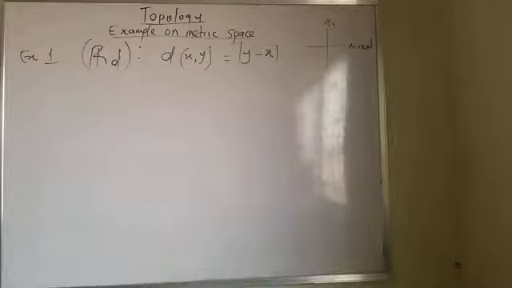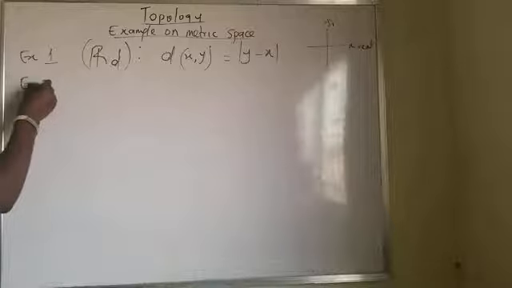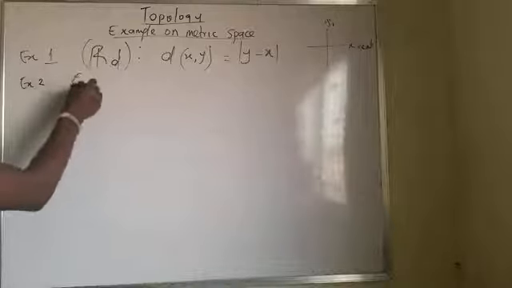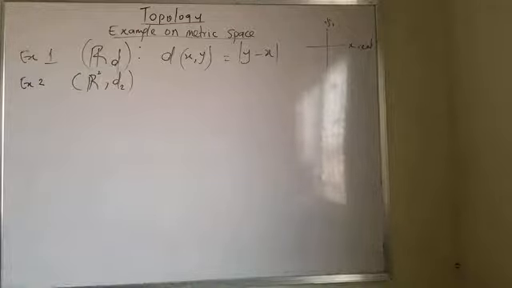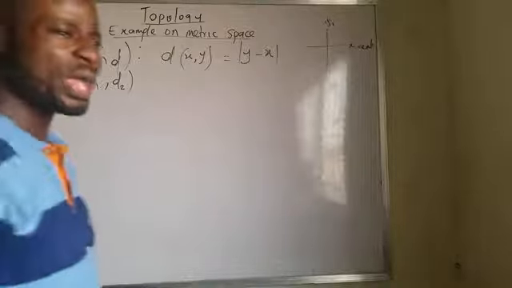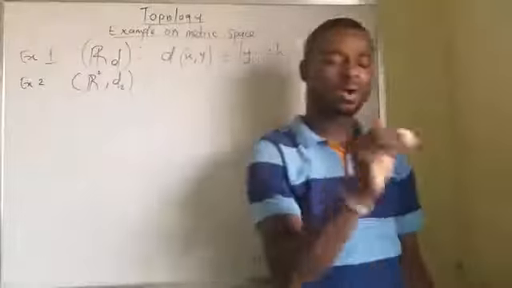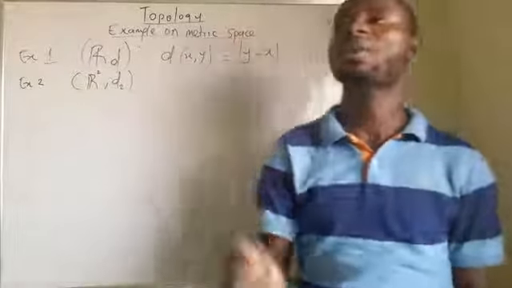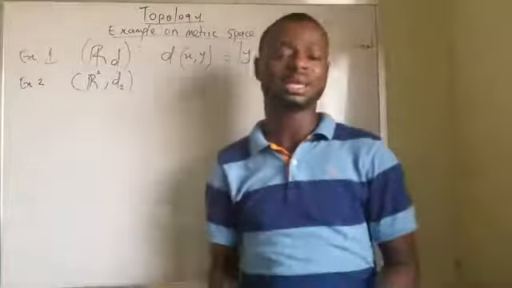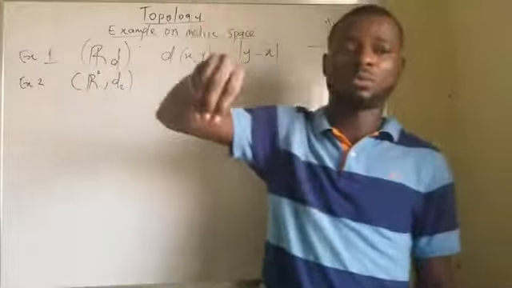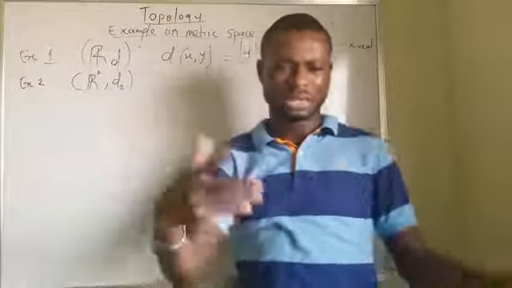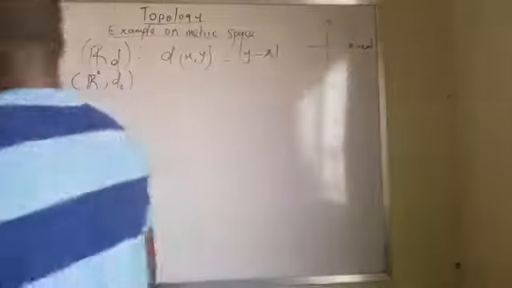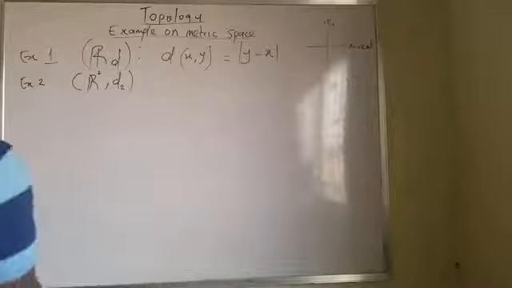Now, example two, if I have d of R squared, d2, now let me try to explain this very well. This is the normal common way of finding distance in our coordinate geometry. Coordinate geometry lets us know that the distance between 2 points is the square root of the point. We know point B, point A, x coordinate minus whatever. I think I'll be able to explain that.